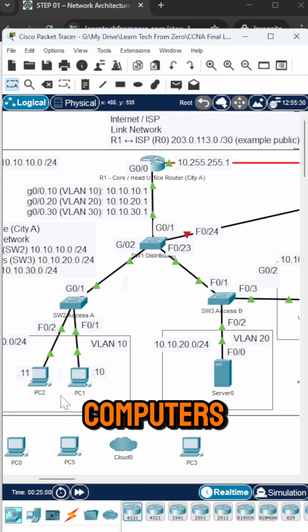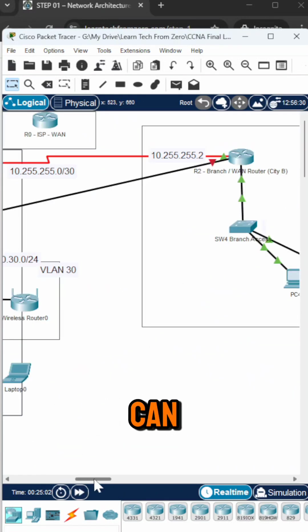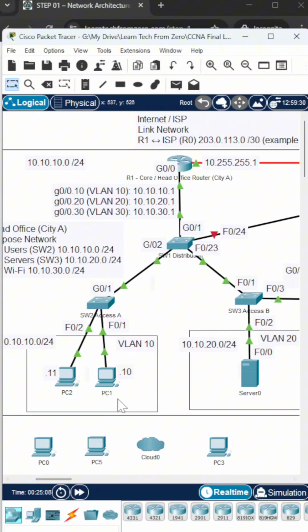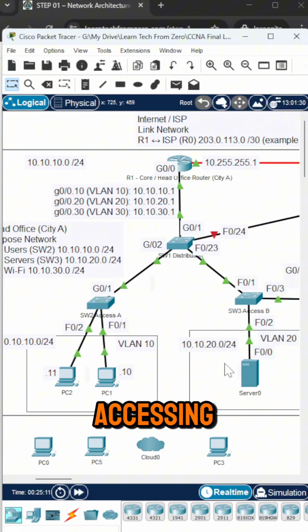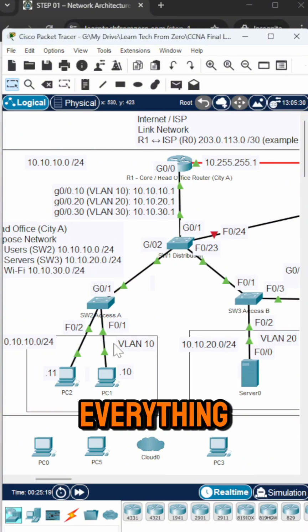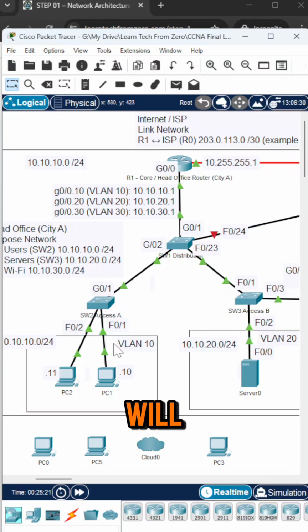The laptops can ping another laptop in a different city, and then creating a server, accessing network devices remotely with SSH. So everything, you're not just learning, you will be configuring them. That's what makes CCNA a top tier certificate.